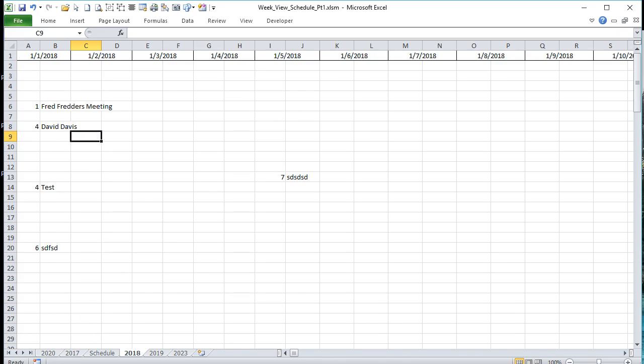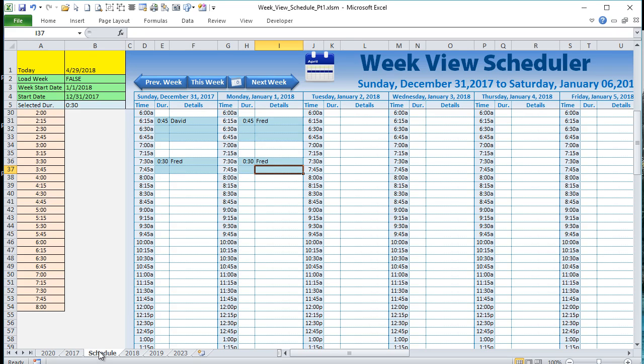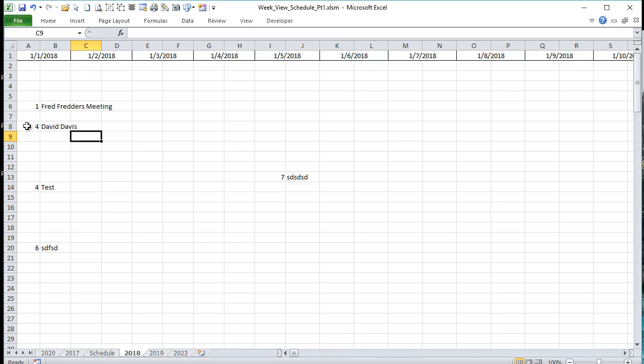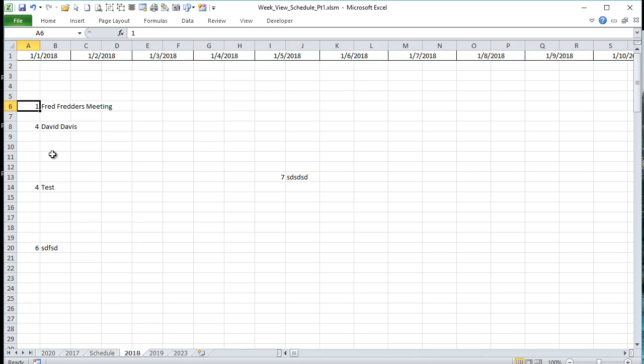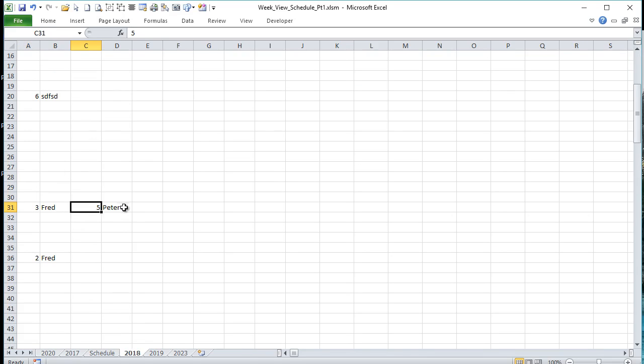Here it is, January 1st, 2018. So the first is right here. That's column 1. Column 3 will be here. When we make a change to column 3, this is column 3, this is column 4, this is column 1 and 2. So here's your column 3 and 4 going back into the schedule. You see under column 3, column 4 is Peter.